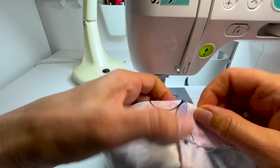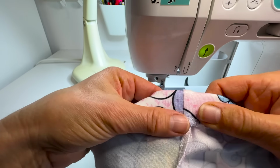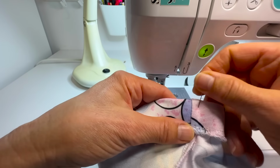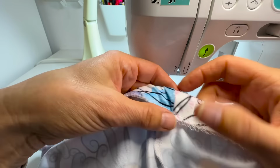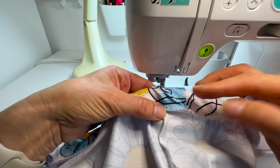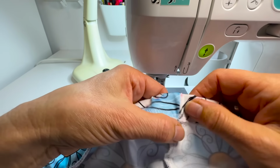the elastic. I don't want it to be kind of mushy and soft like that. I want a tight wrap around the elastic and then stick a pin. And I'll do that at all 4 quarter points, that nice tight wrap. And I want to keep it straight. I don't want the inside to be pulling offline like that.